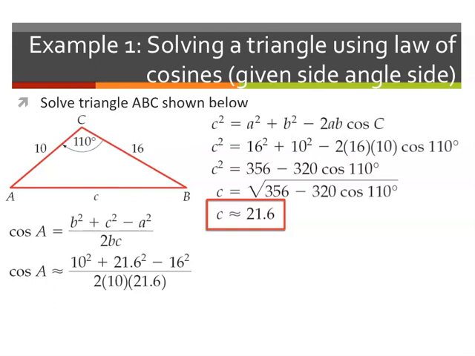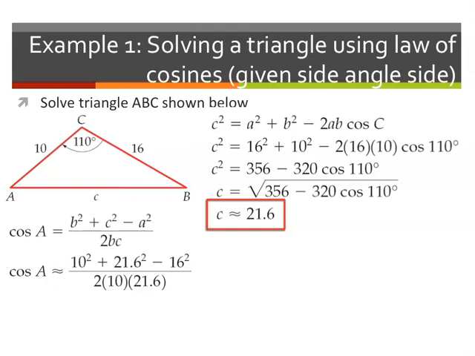The reason why I've put the approximation here already is because 21.6 is already rounded. Once we put 21.6 in there, it's already an approximation because it's not exactly 21.6. We've done a little bit of rounding there already, so it's still going to be a good approximation. But just so you know, that's why we have that there.